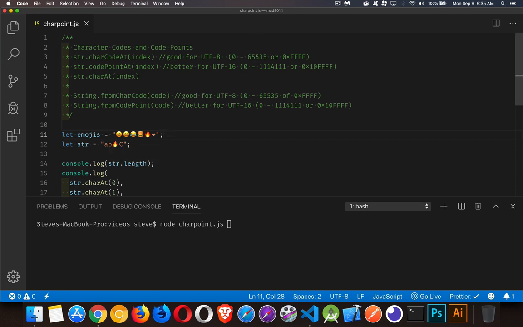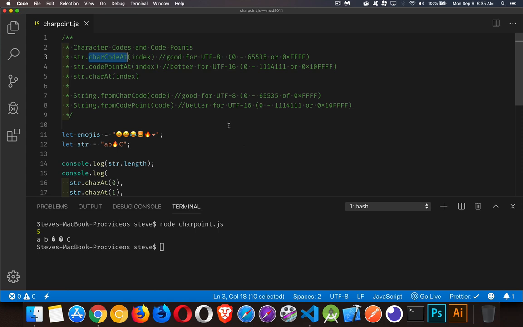So if I was to run this code and write out the length of this string, it's actually going to tell me that there are five characters here. So let's run that. And there we go, five. There are five characters in here because it sees this emoji as two. And that's what charCode does, is it said, okay, I need to be able to deal with these things that are beyond the 65,000, so I'm going to use two characters to represent anything that's beyond that, and then I'll do some math and I'll figure out how to combine the two of them.